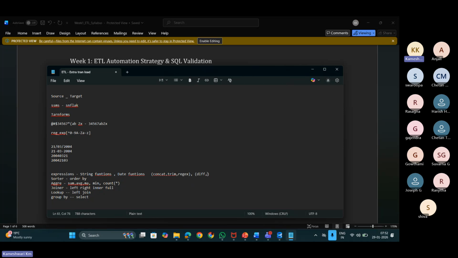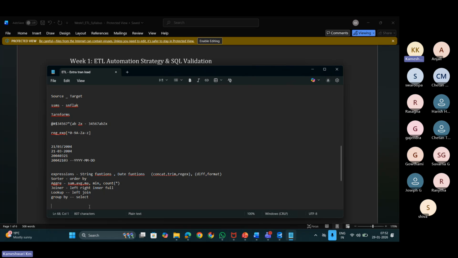Okay, formatting: how I want to format whatever existing data. If the source came in this way, I just want to format it to YYYY, MM, DD. That is called formatting. In this way we do formatting in the transformations.